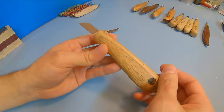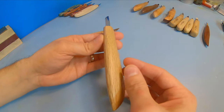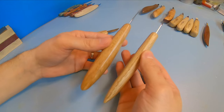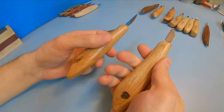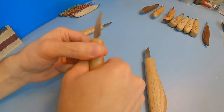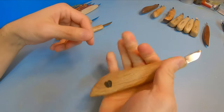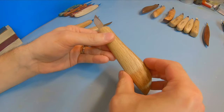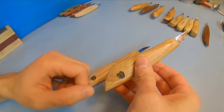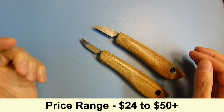I love the wood finish on the Deepwood Ventures knives — they look great. The only thing I wasn't too fond of was the shape of the handle itself. From the side profile they look very similar to the Drake knives, but they have a little bit of a thinner profile. That slightly alters how you hold it. With the Drake knives I can palm it pretty comfortably no matter which way I hold it, but with these you need to orient the flat part to your hand. You may hold the Deepwood Ventures knives a little differently if jumping between different knives.